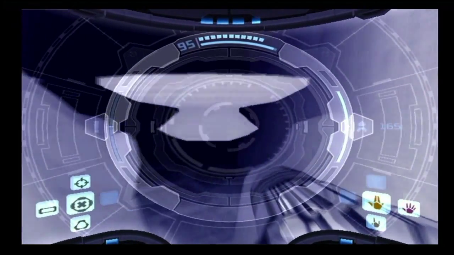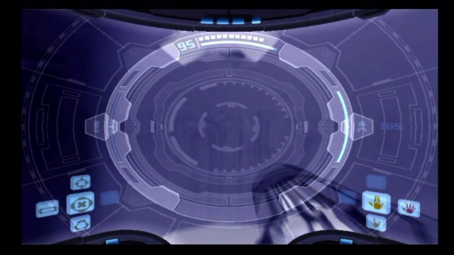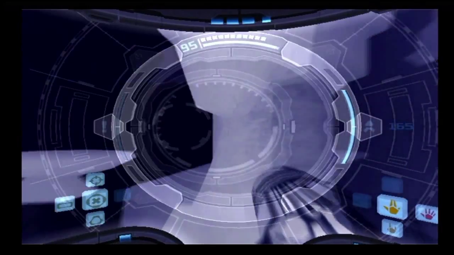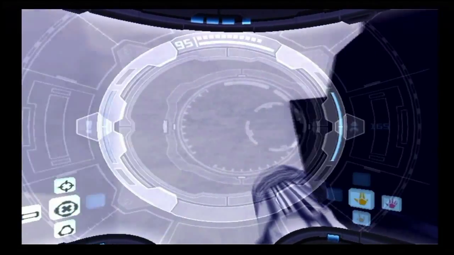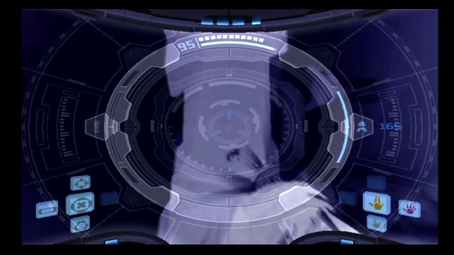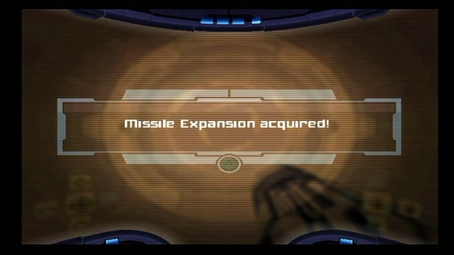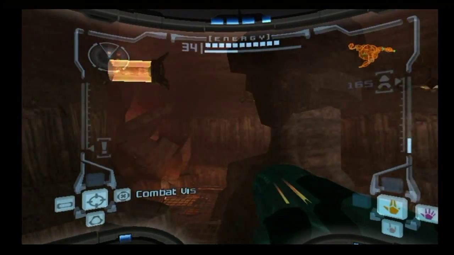But there's actually something we missed in this room, so I want to make sure I get it before I forget about it, because I don't want to have to come back. So once you jump across all the platforms, like so... I think I was supposed to be on that one. There is a missile expansion right in this part of the wall. You can blow it up with a super missile and just jump across. And there we have it. Yet another missile expansion. So let's move on, shall we?